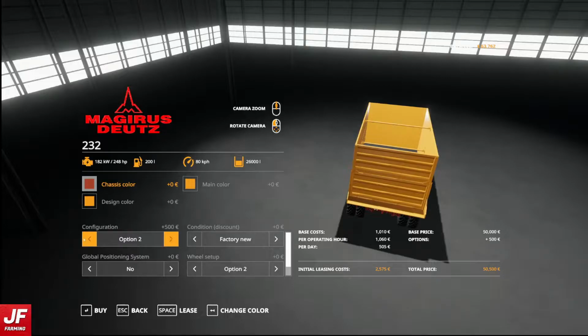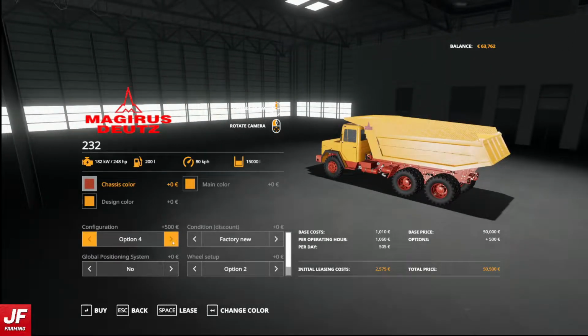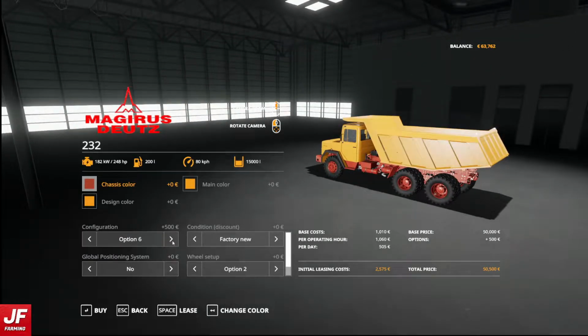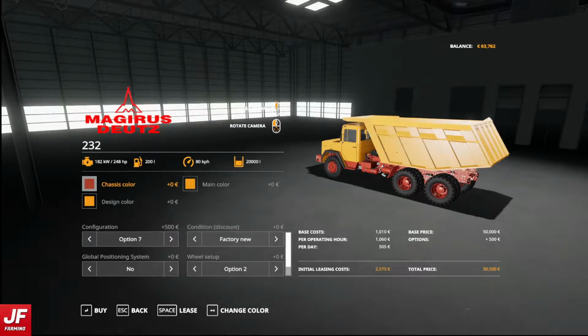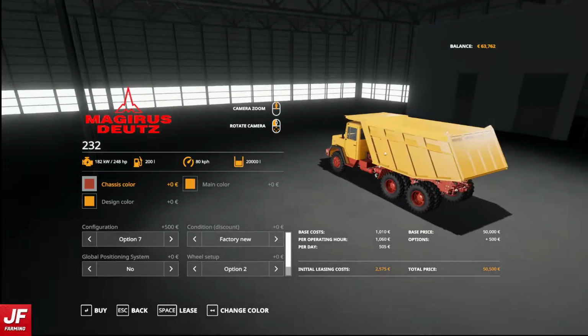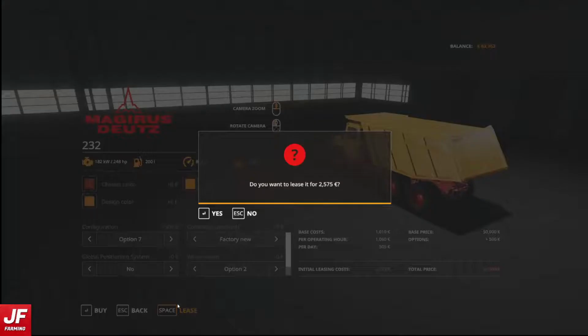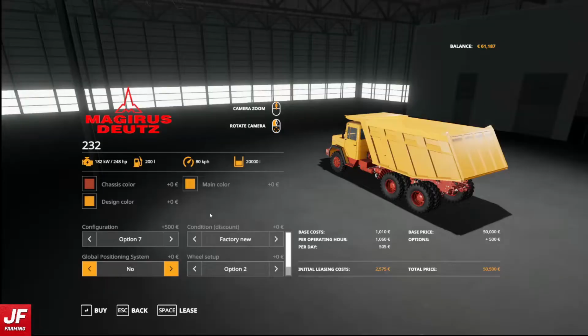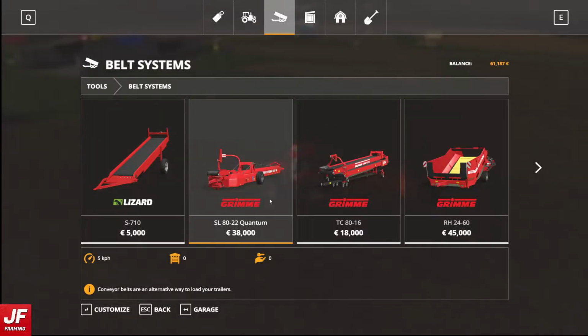Well, I don't think we're going to be able to fit him in there. It should be able to fit into that. I like that style. 20,000. I think we can get a belt up into there. Do we need a snorkel? Not really. Okay, so let's lease that. 2575. And we also, because we've run out of belts, we need to lease a belt.